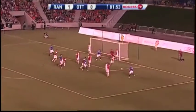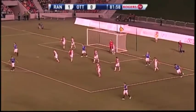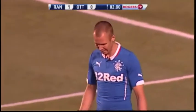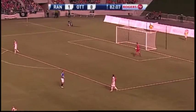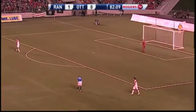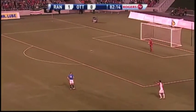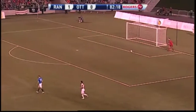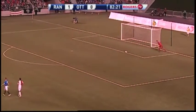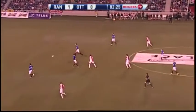McLeod, maybe that's payback. Miller, and off the arm of Miller, and he's not happy with the call. It was called a handball against him. When he ricocheted the ball off the defender, it came back within a millisecond. How was he supposed to get his arm out of the way? It's ball to hand. He didn't intentionally put his hand to the ball. So again, the referee making a decision that Kenny Miller is not overly happy with, but we've just got to go on with it. There's 82 minutes gone here in this match.